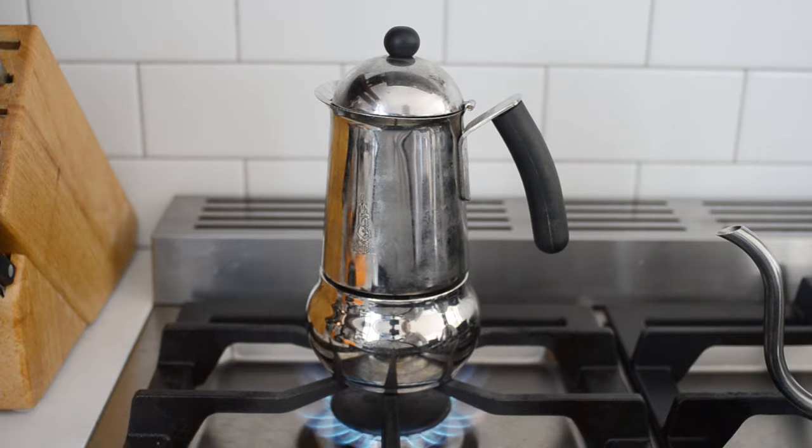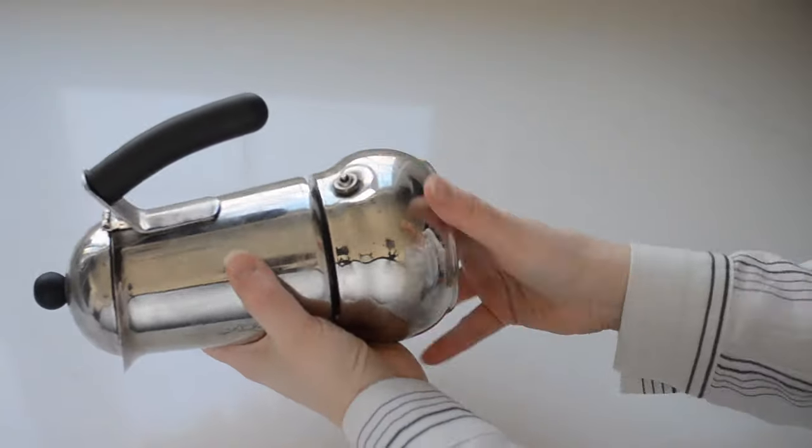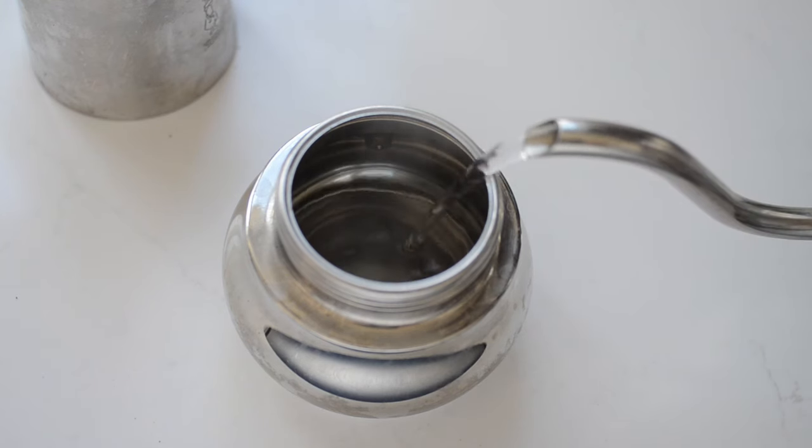This uses a stovetop percolation method for extracting the coffee. This requires a little more attention than the other methods, but it is fairly simple to use once you learn how to do it. But again, you must follow my steps carefully in order to get great tasting coffee from it. Start by filling the bottom chamber of the Moka Pot with boiling water to just below the valve.